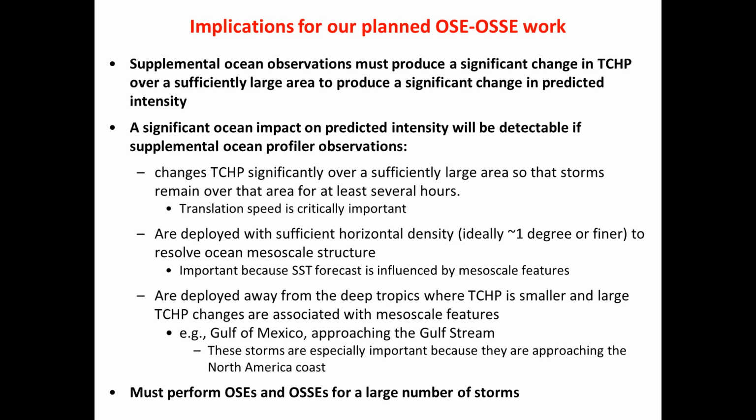The first two storms we look at might have little ocean signal. We can't get discouraged. We're going to encounter storms that have large ocean response signals. So that has to be kept in mind as we approach our work. The storms we look at this year, especially the 2017 storms, will be an important factor, but we need 18, 19, 20 storms to really build up a good statistical understanding of how and under what conditions the ocean actually influences the forecast.